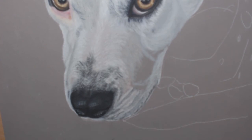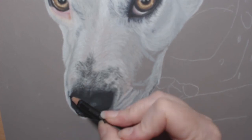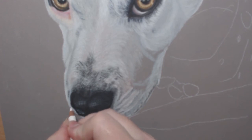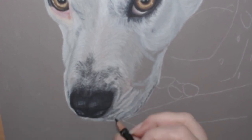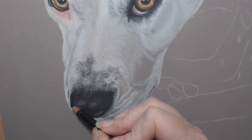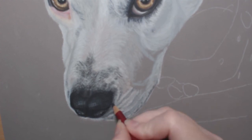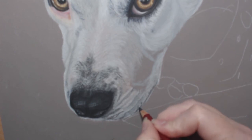I'd have to say there's at least 20 layers of color on the nose. I kept going over it, and at one point I think I even changed the shape of the nose again, just looking back at the reference photo, because as you start to get the areas around it completed, you start to see oddities or something that's off on the shape of it. And it's easily fixable again if you've used a light hand in other areas.